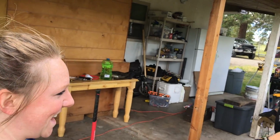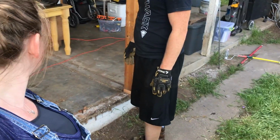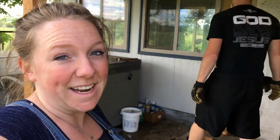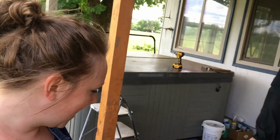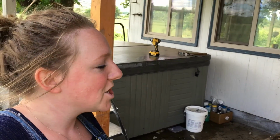Well, we did it. Now you can't really tell because the hutch is still there and everything, but we'll get that moved later when I get some muscles. But it is knocked out. The plan for the rest of the day is basically cleanup. Inside we haven't cleaned up anything from the carpet. We've swept a little bit. But let's do the porch while it's beautiful and cool outside, because it's been hot the last few days. We're going to clean up this porch and inside, and take stuff up to the shop that we don't need anymore. It's going to be a productive day. By the end of the day, everything will start looking polished and shiny.